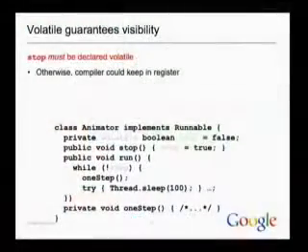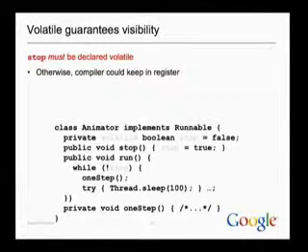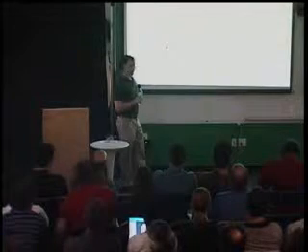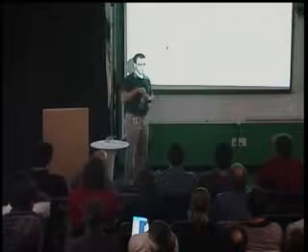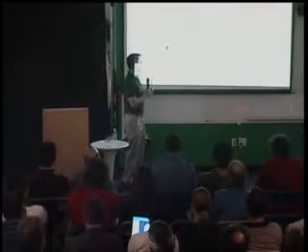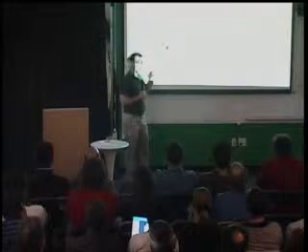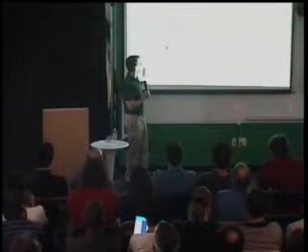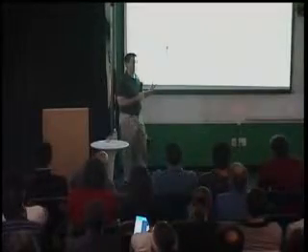If it wasn't volatile, wouldn't the compiler still know that because stop could be called, it should be updated? So the question was, if this was not volatile, wouldn't the compiler still know that stop could be called? Typical compiler transformations are performed on single-threaded code. You look at what can happen until the next iteration of this loop in a single-threaded context. It sees that stop is not set anywhere in the loop, and it can then perform that transformation based on just what can happen in this thread.